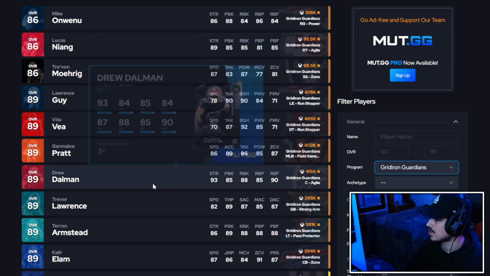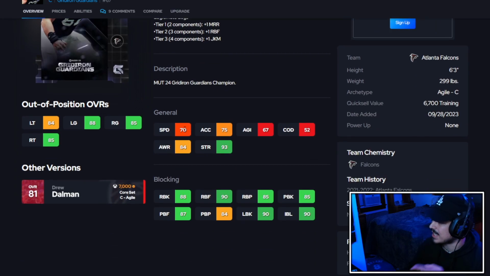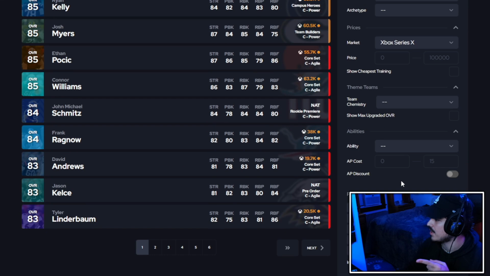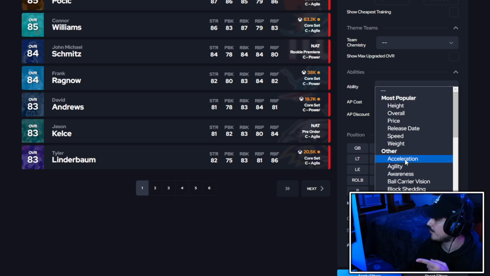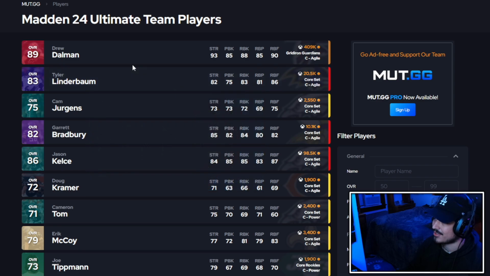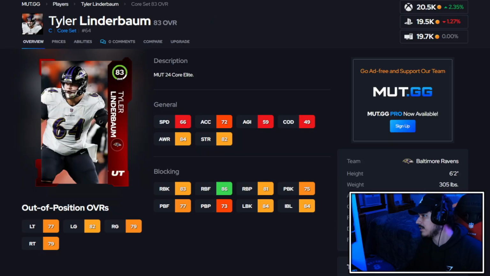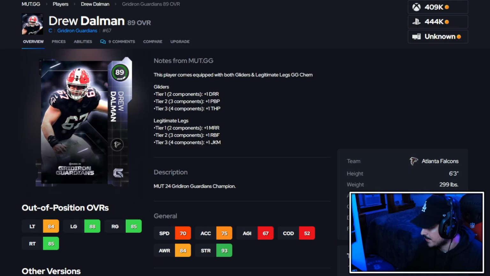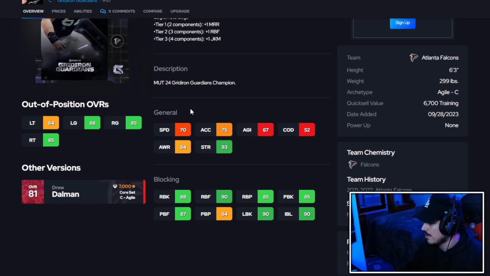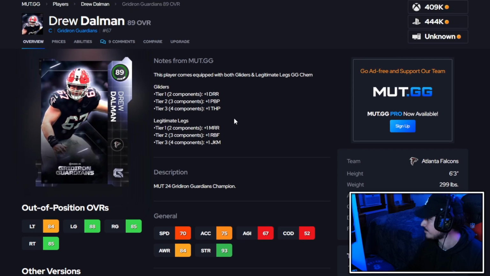Next up, we have Drew Dalmon. Drew Dalmon, I have no idea who this guy is. He's a center, but 70 speed is actually pretty good. If we go over here and we sort by speed for our centers, 70's pretty good. Dalmon is the fastest center in the game, actually, by 4 speed. And I talk about speed all the time. So, I mean, this card, Drew Dalmon, first speed on the O-line is a W. This could have been maybe a different name, and I would have had a little bit more appeal to it. But to be honest, 90 lead block, 90 impact block, this card is actually pretty good.